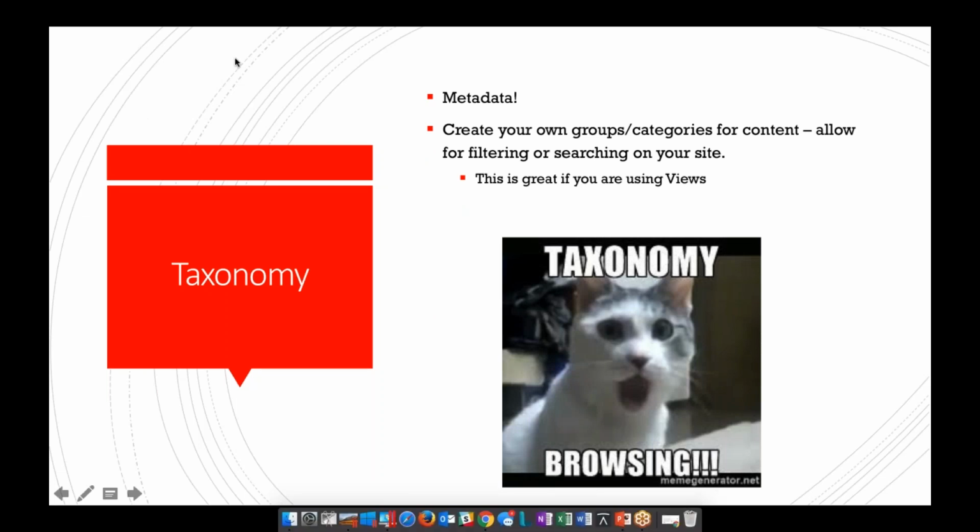One of the most impressive features of Drupal is its taxonomy tables and its ability to manage metadata. So we can build our own content types or meta types where we can then utilize those for filtering or displaying specific content all over our website. And so if we're using views, we can have it query our list of taxonomy and only show specific content or specific nodes that meet a specific set of tags, if you will. If you're familiar with WordPress, these would be called tags.